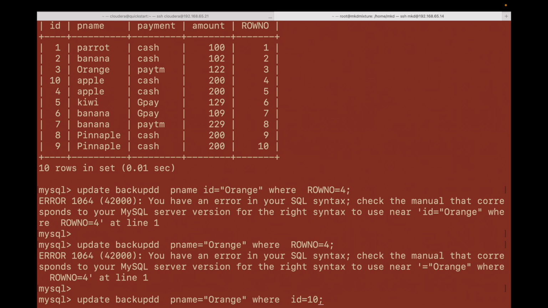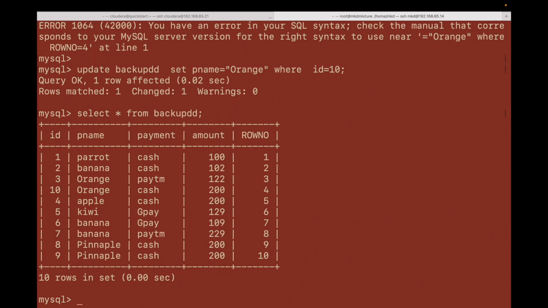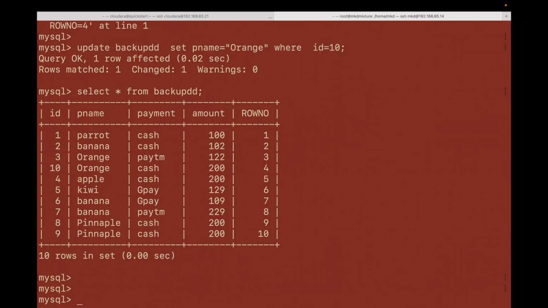Update backup DD, I have to use the set also. Okay, select star from backup DD. You can see it is modified, so the issue of the row number is fixed and I can update the record.